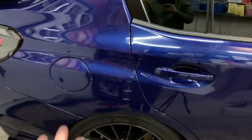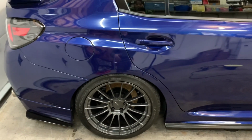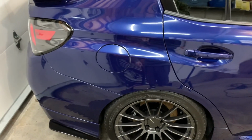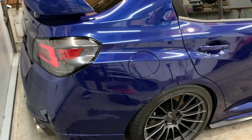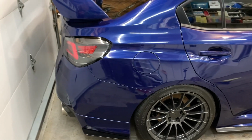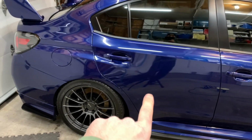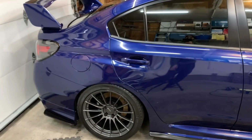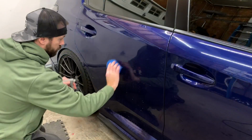So I'm looking forward to finally doing this. I've been wanting to get this side done specifically since I got in that little fender bender in the parking lot, which I wasn't even in the car for, by the way. It was parked. It was a really upsetting day, but hey, it turned out really great. Can't even tell it's there. And now that I'm polishing it out, it looks absolutely perfect. So I'm gonna start knocking out this door, matching up the clarity, and then we'll continue over here. So yeah, let's get it done.